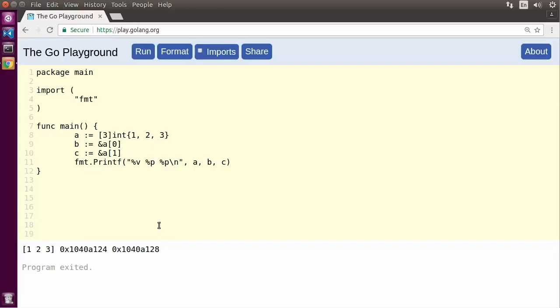So you might be tempted to do something like this if you come from another language. If I take the address of c and subtract 4, then that actually should give me the address of b, and then I can dereference that, and both of these should be pointing to the head of the array. Well, if I run this, I in fact see that I get an error. And the reason for that is Go does not allow math like this to be done on pointers.